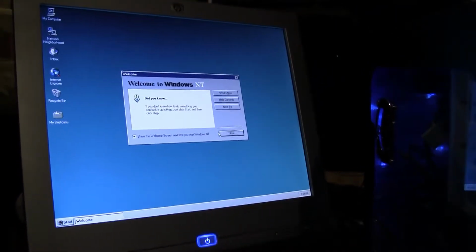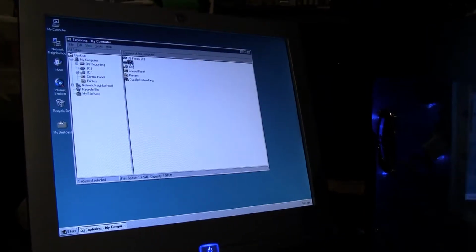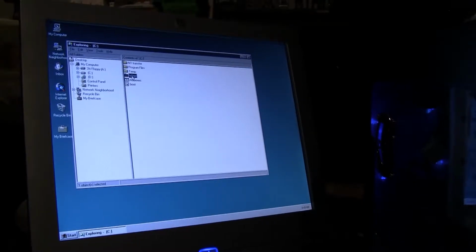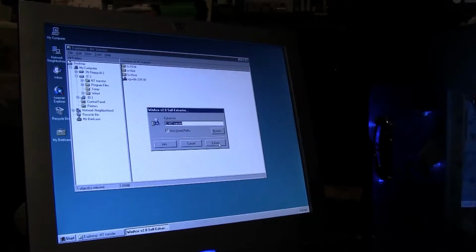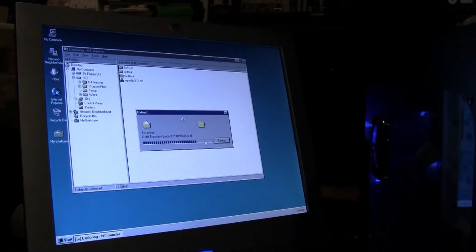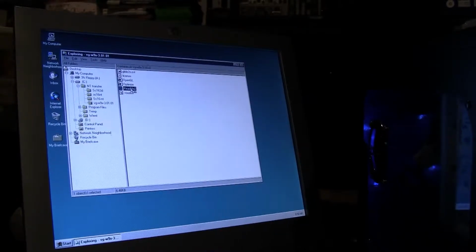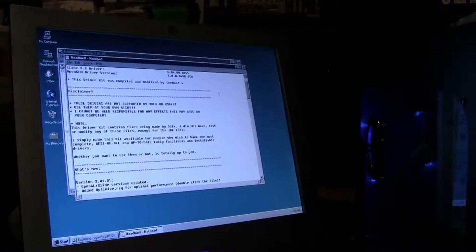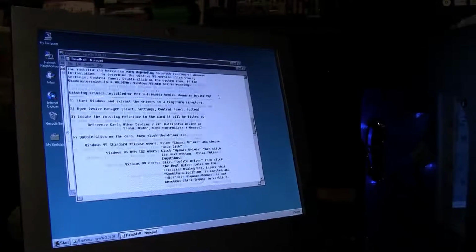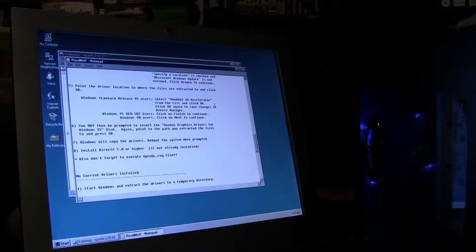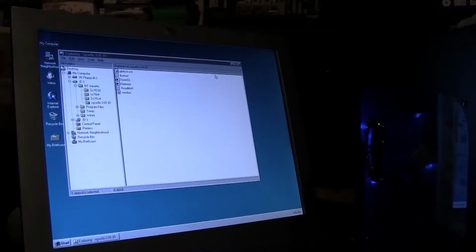How do I get drivers installed on this device? Okay, this one might not work.